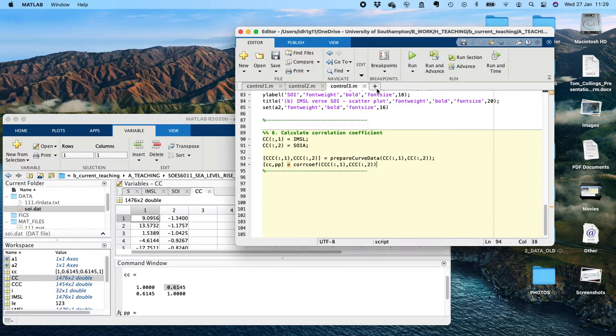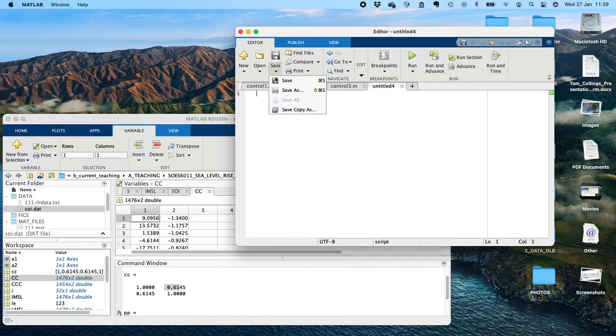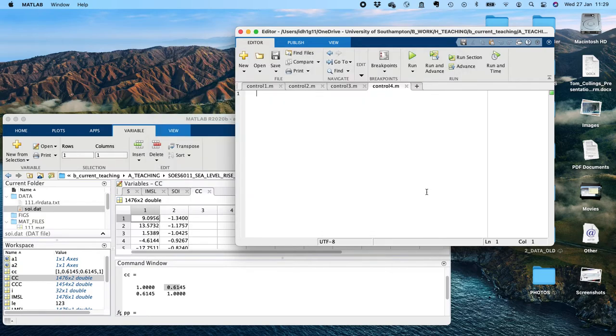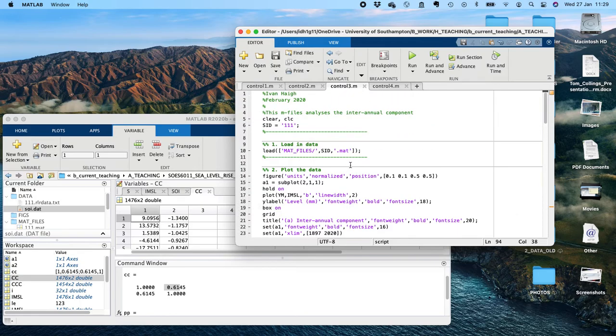Okay, so now we're going to move on to the final part, control 4. And I think with all of these practicals, just do what you can in the time. If you're falling behind, just watch the video. But I really wanted to give you something very practical, using real data. So I hope this is useful. And once you get good, you can actually do these quite quickly. I could probably do this whole practical in 10 minutes, even less, maybe 5 minutes if I'm not talking.